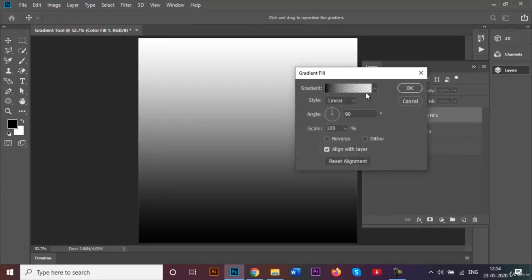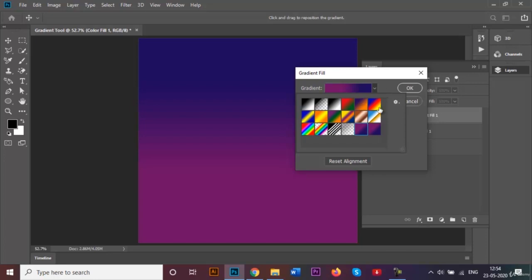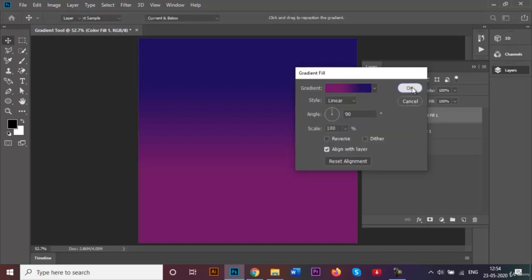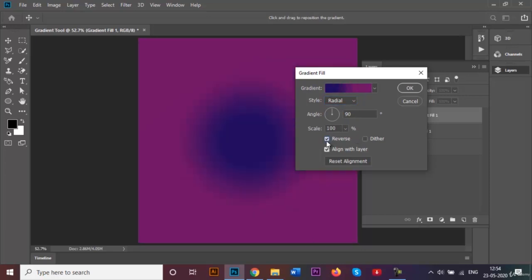As you can see, you can now do similar types of editing as well. For example, let's take some other one, like this purple and blue one here. We can also adjust this if we want. In the style, we can keep it radial. And if I want, I can keep this reversed.